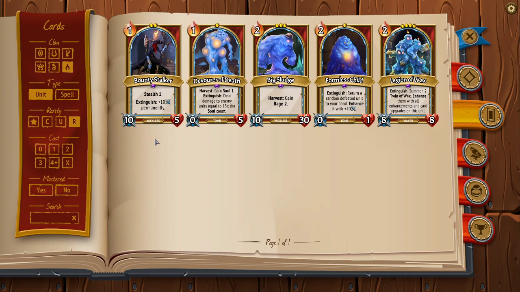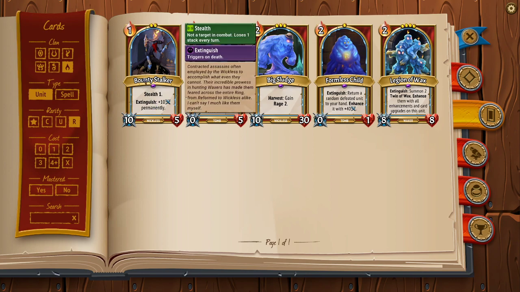This is a 1 cost 2 capacity unit, 10-5 stats. It comes with Stealth 1 and has Extinguish plus 10 attack permanently. Permanently meaning it carries over between battles. It also has stealth, so it guarantees that it can attack every combat, because it won't be targeted the turn you play it, and then it can attack, then it loses stealth, and with the 5 health it is very likely to die after that unless you play it behind other units. But you want it to die, because it gets stronger every time it dies.